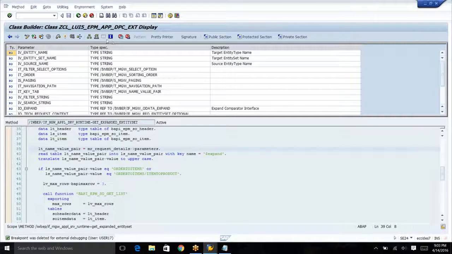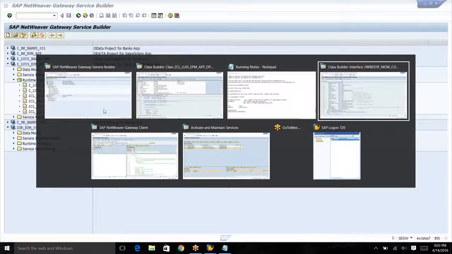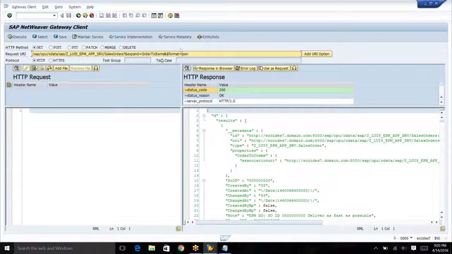Let me come to this. So let's say I just say order two items slash item two product, right?